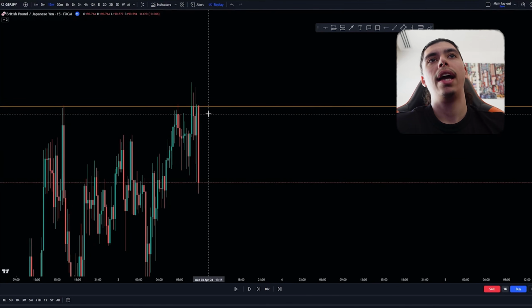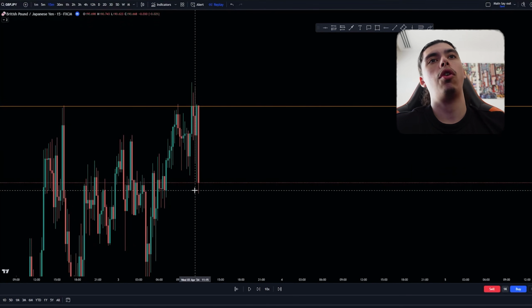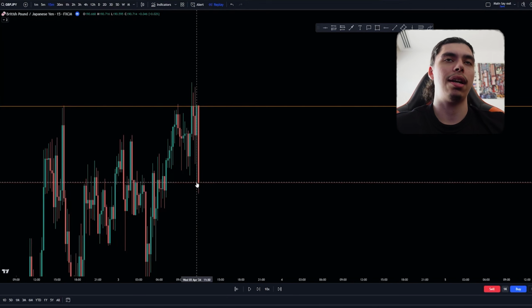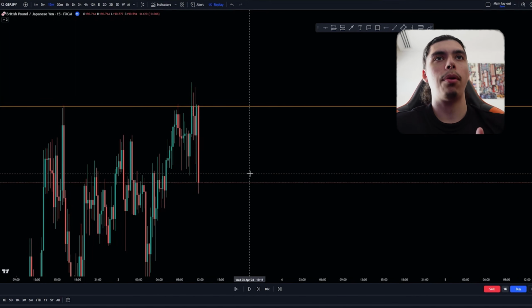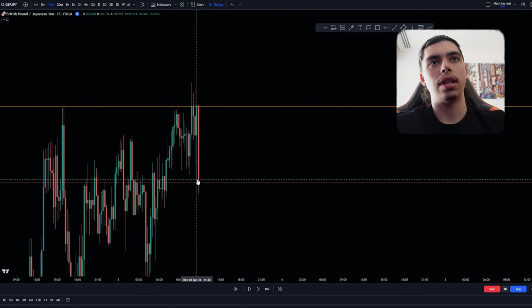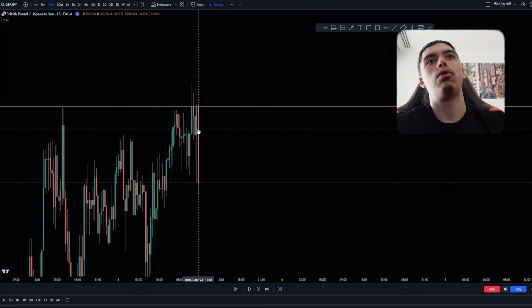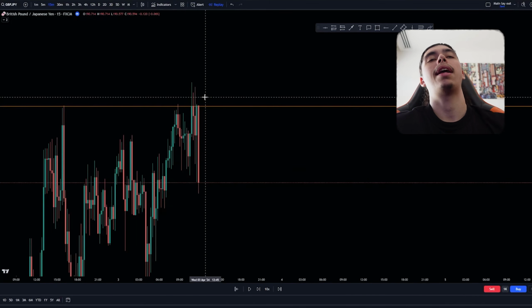Not only would you have held all this drawdown, you probably would have lost if you're keeping your stop loss below this candle here. If you waited for the bottom wick and then for it to flip up, you would not only avoid all of this and a potential loss, you would avoid the drawdown that would happen and then flip up and have a higher percent chance that price just starts to continue up bullish, right? And that's exactly what we want, right? We don't want to be holding through all of that pullback. We want to be efficient and get in the efficient move, and that's going to drastically avoid your drawdown.